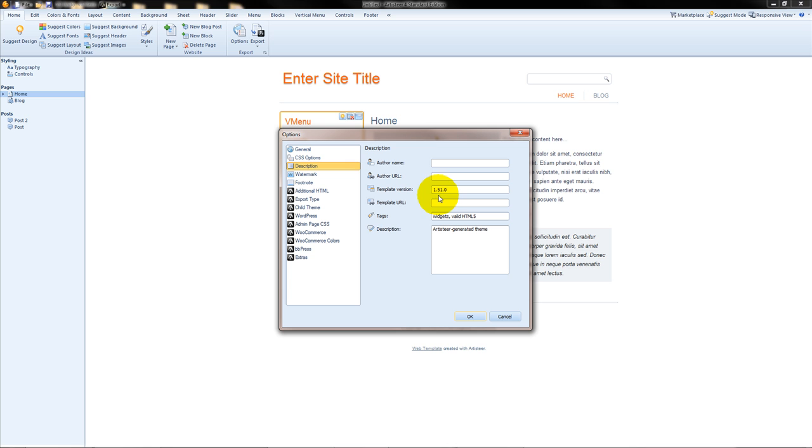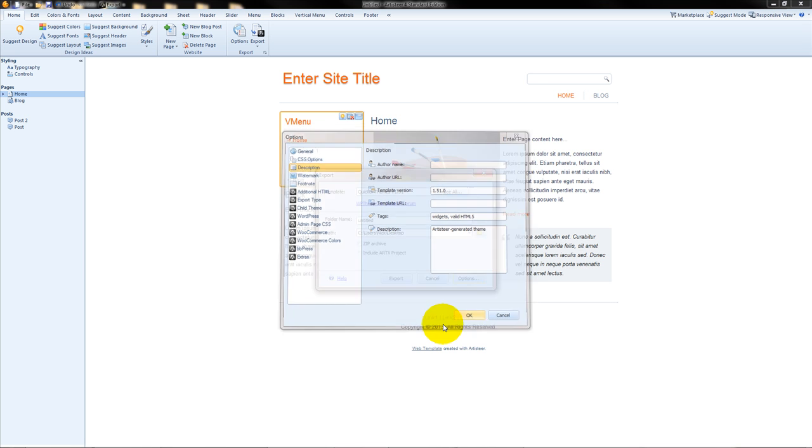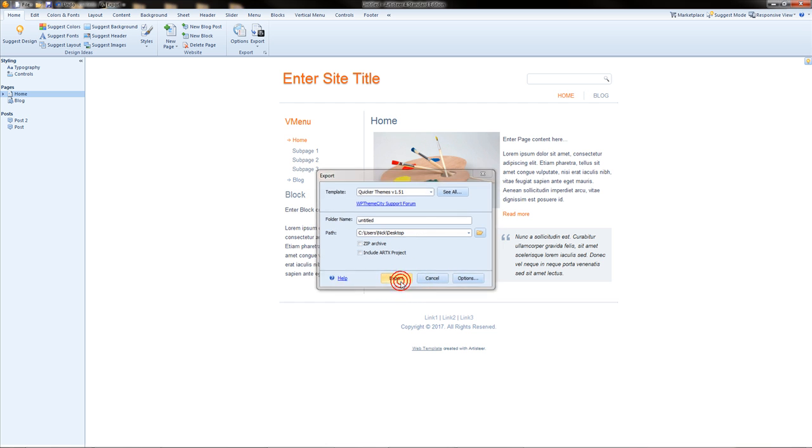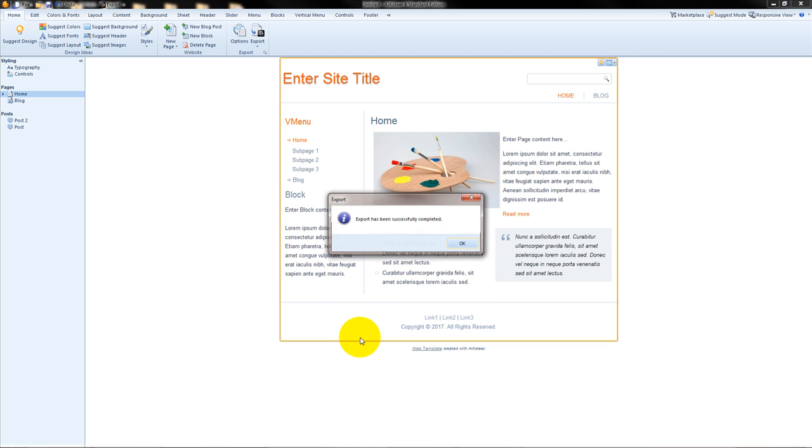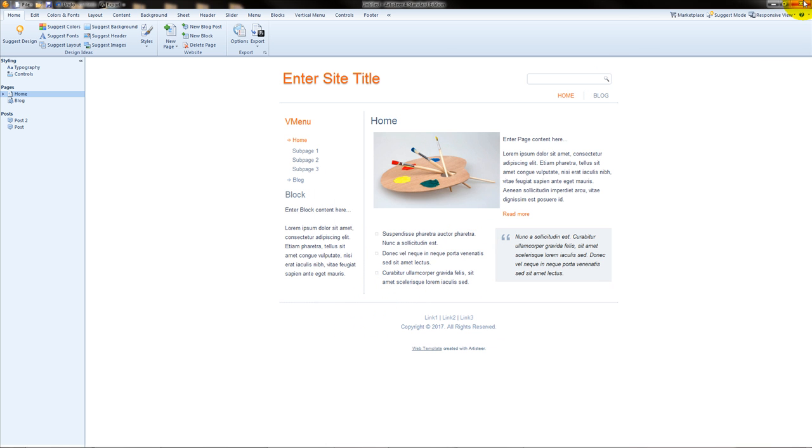The 1.51 indicates which version of my plugin the theme was exported with, and the last 0 is which version it is: 0.0, 0.1, 0.2, 0.3. So all the changes are to be noted there.